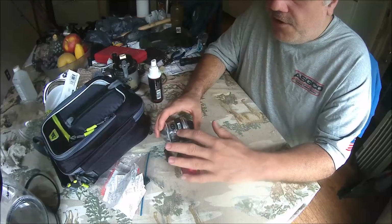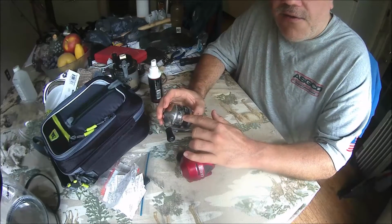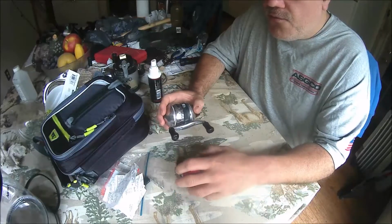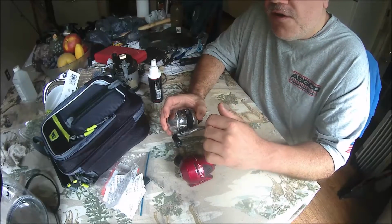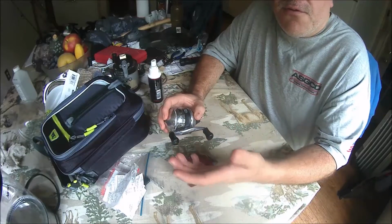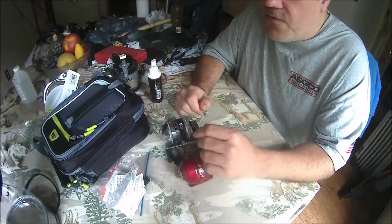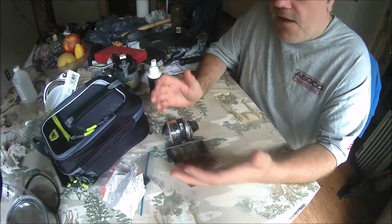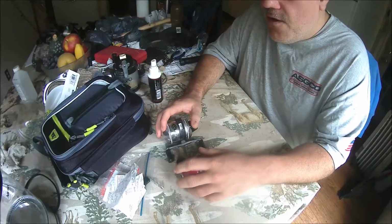Now, this one here has a helix gear system with one ball bearing and a 3.6:1 gear ratio, which is a little more than this one. This reel is a lot smoother, though it's still kind of crunchy compared to a more expensive spinning reel or baitcaster. These types of reels are for novice fishermen, or somebody who's a Zebco enthusiast that likes easy-to-use reels.